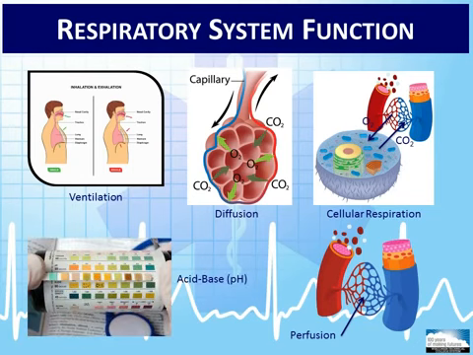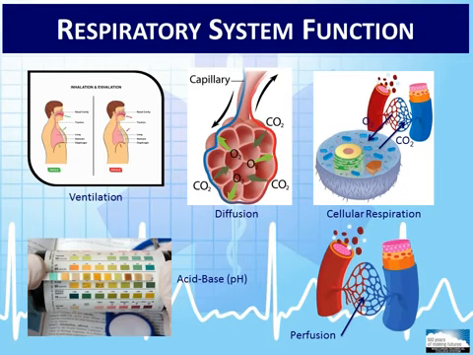Our cells are constantly producing hydrogen ions, which become acids within the body. Too much or too little acid within the body is a bad thing. So the body regulates its acid-base balance through several mechanisms, one of which is through the respiratory system. Carbon dioxide is a byproduct of cellular metabolism, and we expel carbon dioxide from our body by exhaling. Carbon dioxide is also acidic.